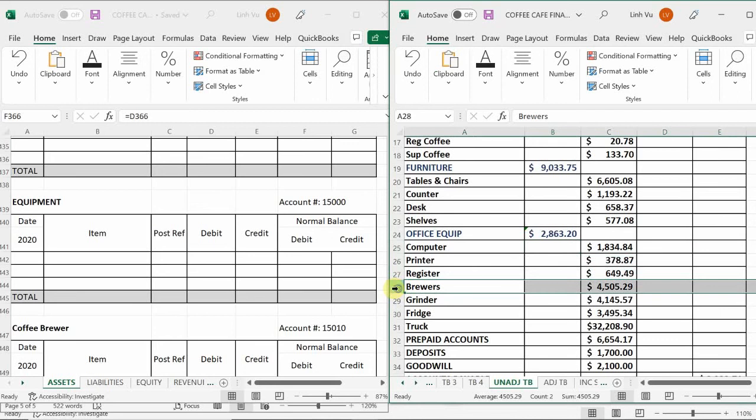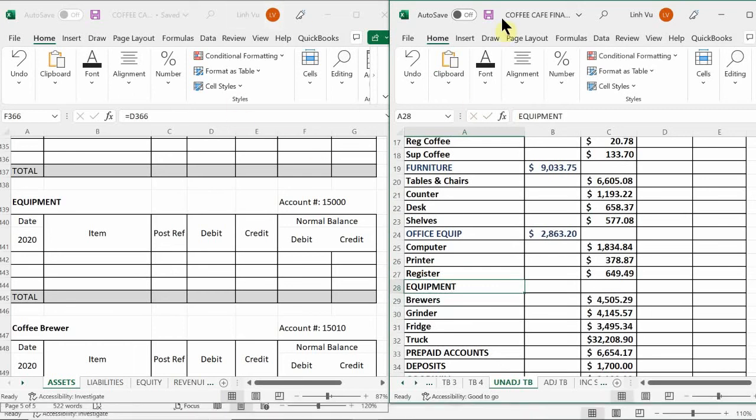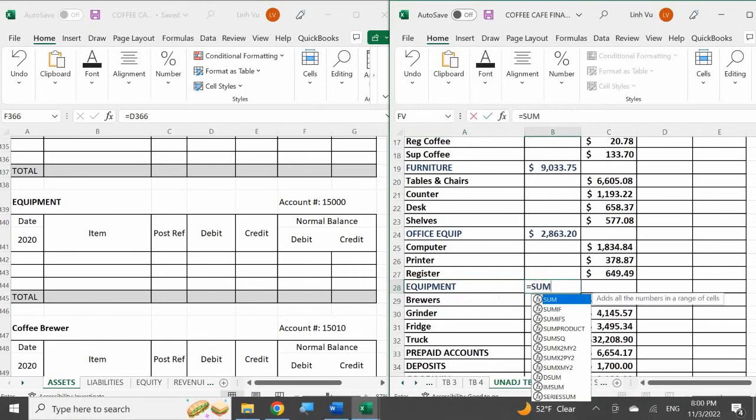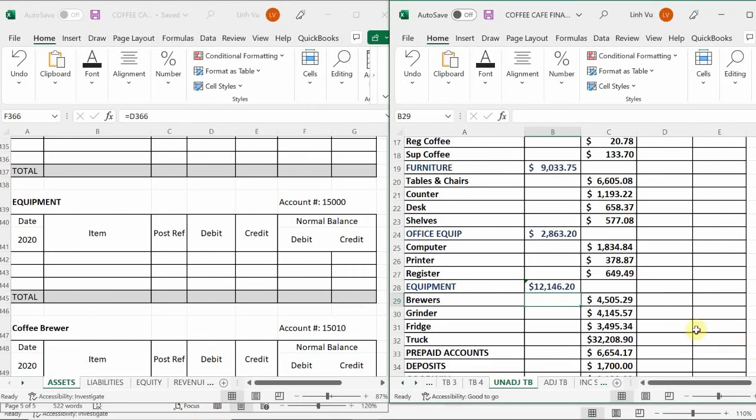Next you have regular equipment, which is going to include your brewer, your grinder, and your refrigerator. I'm going to click on brewer, insert above that, and this is going to be your regular equipment. I'm going to change that to blue. That includes your brewers, grinder, and refrigerator, for $12,146.20.